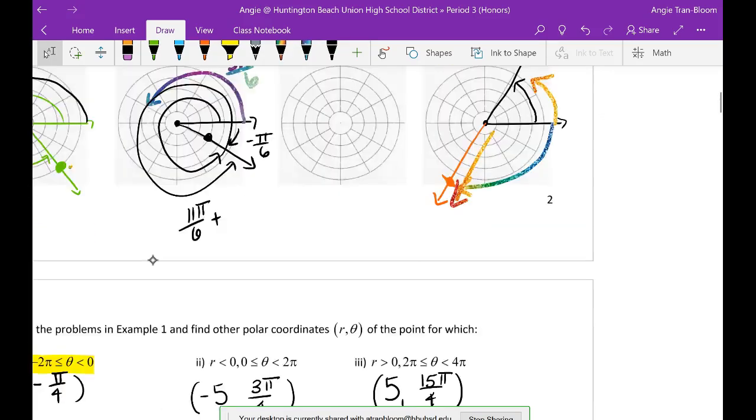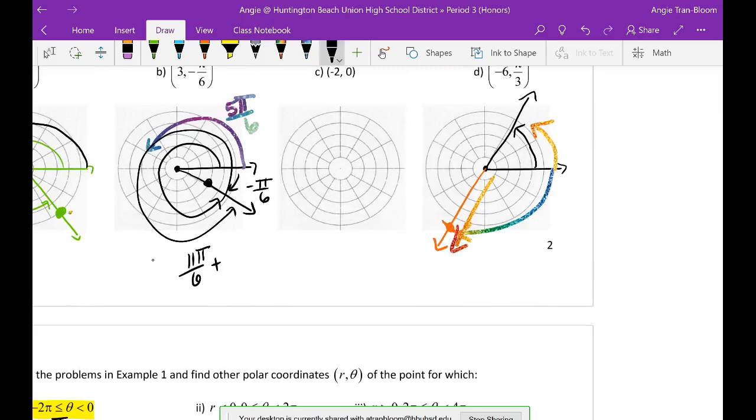Ready? We want positive radius. From here to here. Let's pay attention. How big is that angle? From here to here, 4 pi over 3, right, class? Because it's a positive radius, I can just mark my 6 on the same ray. But remember, the restriction is the second revolution. So couldn't I just take this and add 2 pi? Yes, so that's how we come up with 10 pi over 3.